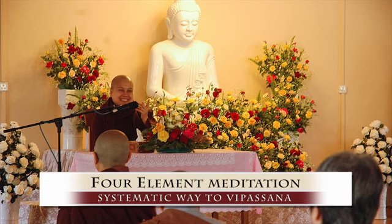Because of the four elements energy inside one particle, there are many particles in a group of particles in your eyes. Sometimes the heat sensation is stronger in those many particles, and you have a hot feeling in your eyes. Sometimes the cool feeling is stronger in the particles, and you will feel cool. Sometimes there is a lot of movement and vibration, because the wind element is stronger in those many particles. Because of the many particles, the vibration is strong and you will feel shaking in your eyes. Do you have the feeling?